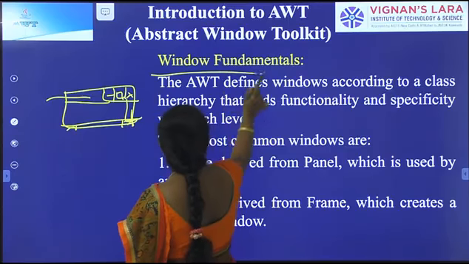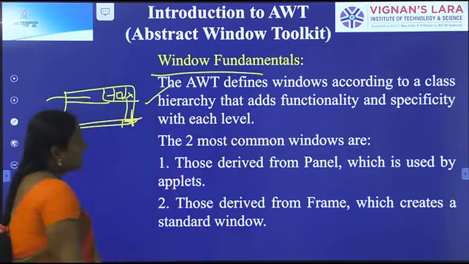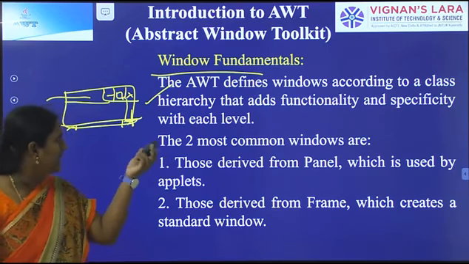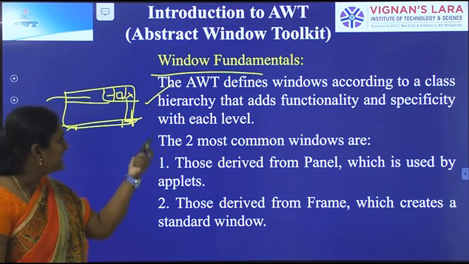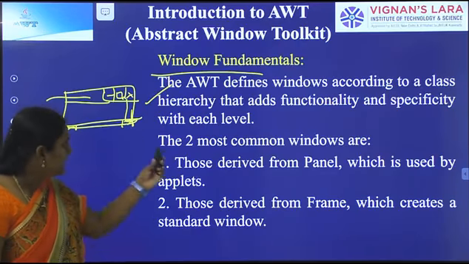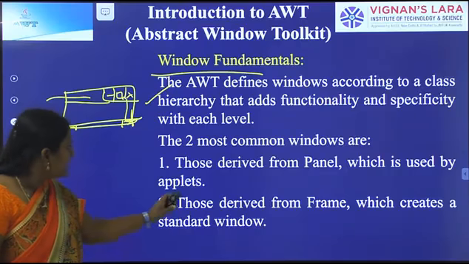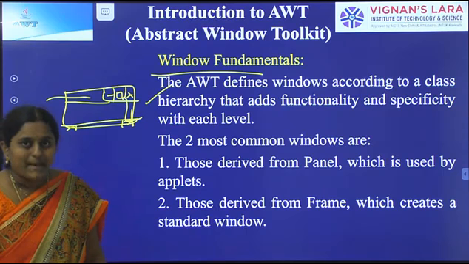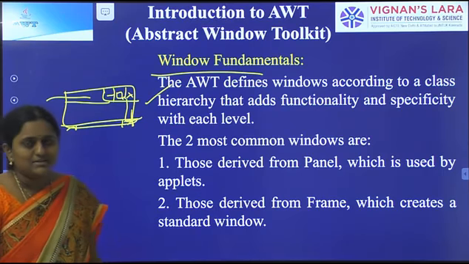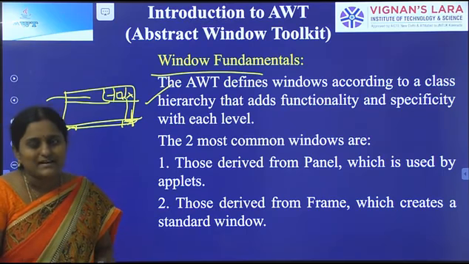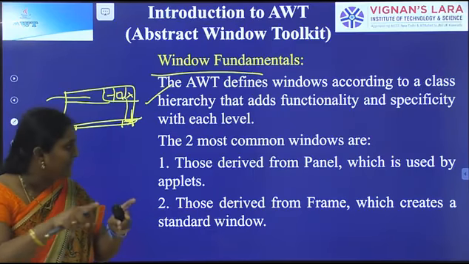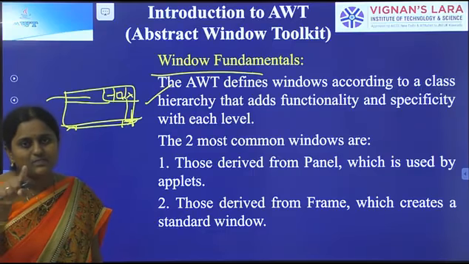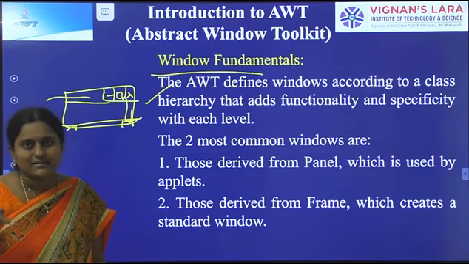So what is window fundamentals? The AWT defines windows according to a class hierarchy that adds functionality at each level. The two most common windows are, first, those derived from Panel, which is used by applet. Applet is a subclass of Panel, and by using applet we can display the window.